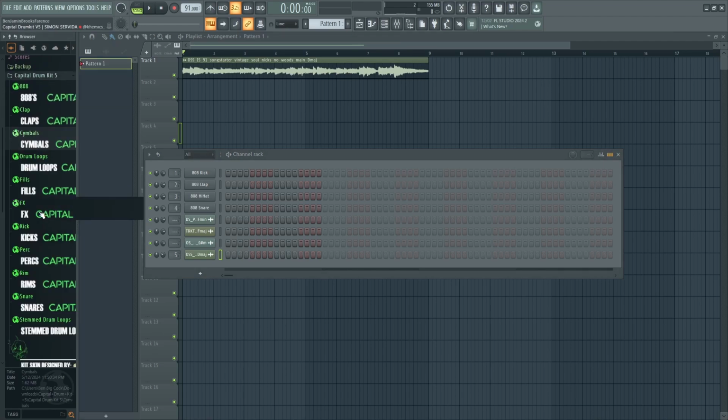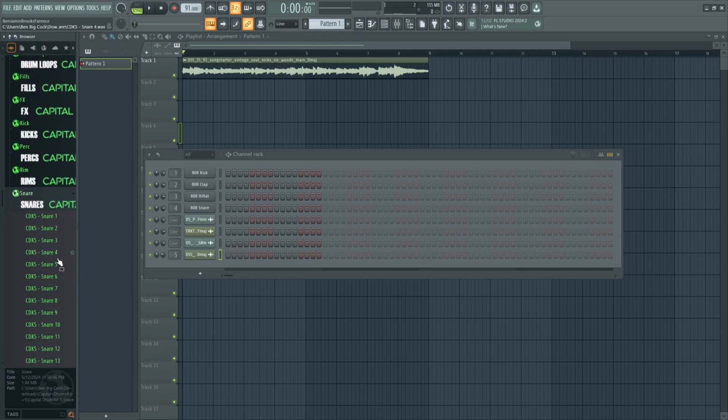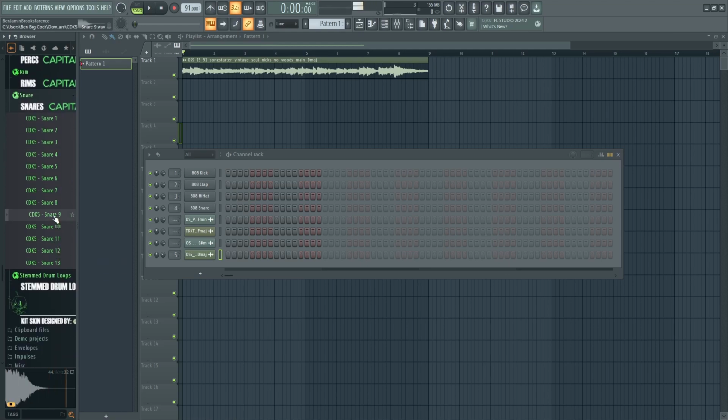Although a lot of songs you'll have it where some of the snares will get a little funky, it just adds a little bit of a different groove to it. But this, we're going to keep it pretty simple. I'll probably just use snare 8 here. It's got a nice long tail, kind of helps fill out the beat a little bit.